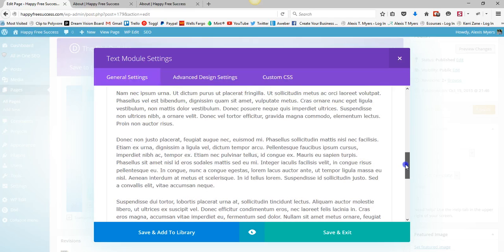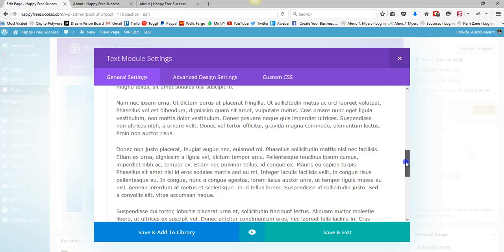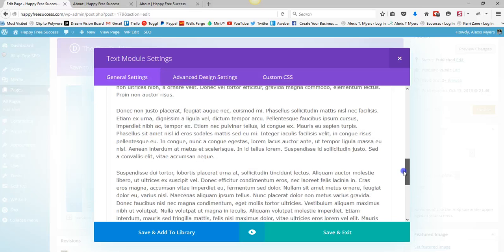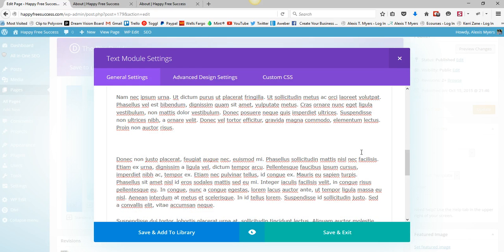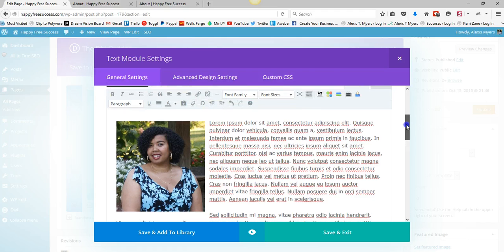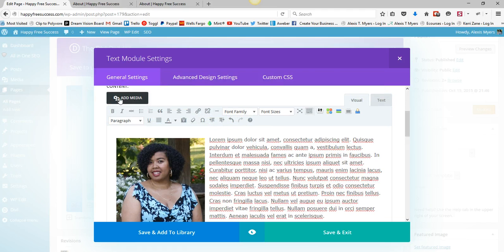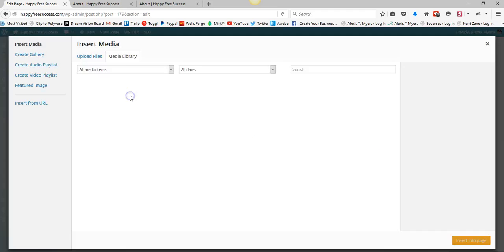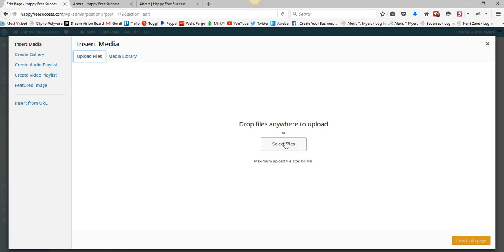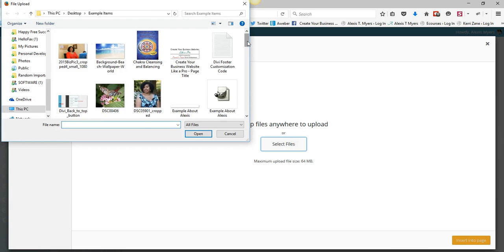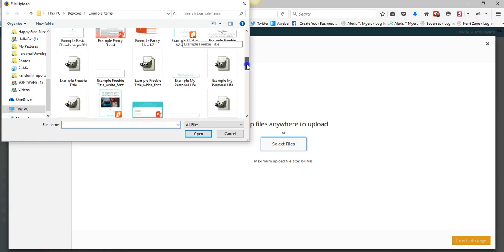So what I'm going to do is put my cursor where I want the image to show up. Since these are the last 2 paragraphs, I'm going to put my cursor here and then just hit enter. Okay, and that's where I want the actual image to show up. So then I'm going to scroll back up until I see add media. I'm going to click on that, and then I'm going to upload my image that I just created.